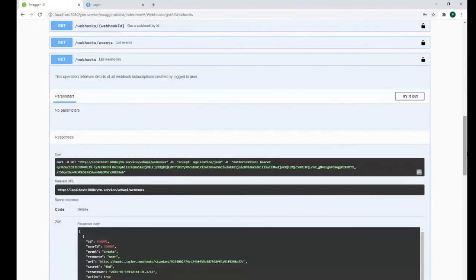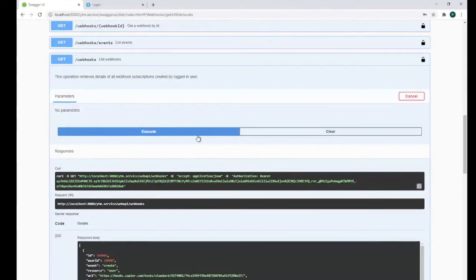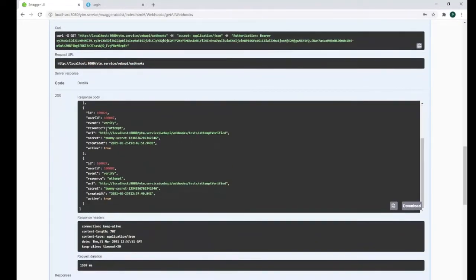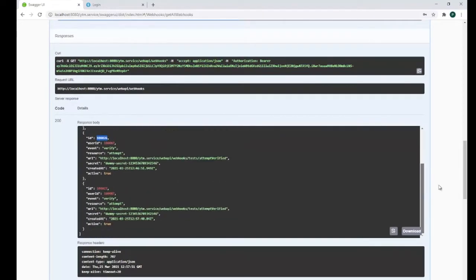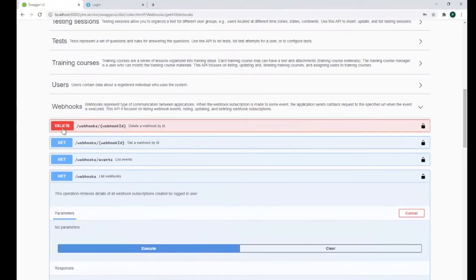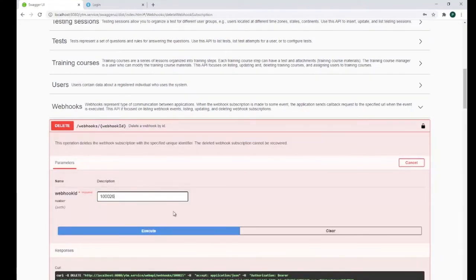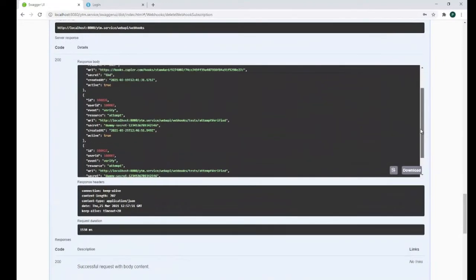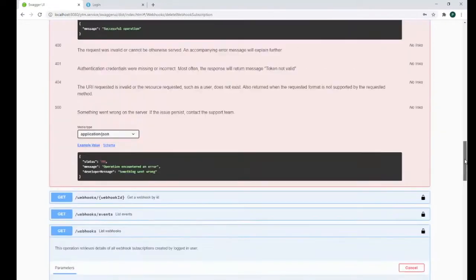Okay, we made the request and we can see the result. This webhook listing just lists the webhooks for the logged in user, so you cannot see webhooks that other users created. Because we have a duplicate webhook, we will delete one of them.